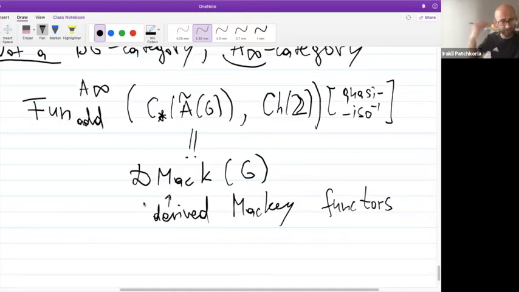Now he also has another description of this category in his paper, which uses some sort of a Waldhausen-type construction, so a Dold-type construction, which is slightly simpler than this definition, but it gives a bit less intuition for why the next thing I will say is related to this stuff.